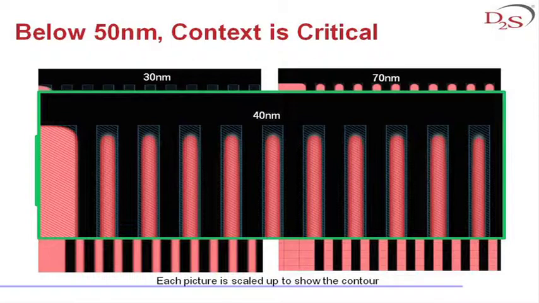So just looking at the 40 nanometer wide rectangle doesn't tell you what's going to happen when you try to print that on the mask. You need to look at what's around you to know how it's going to come out. That's the context dependence. And the context in this case is very simple. You have either line and space next to you, or you have 100% next to you, or you have 0% next to you. It's very extreme to demonstrate the case.